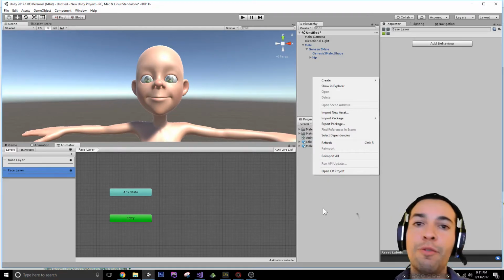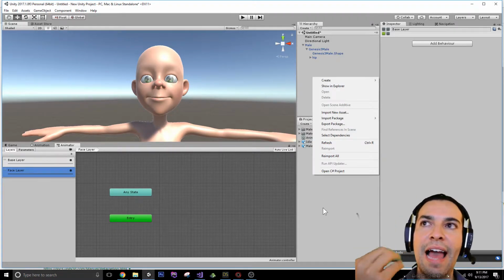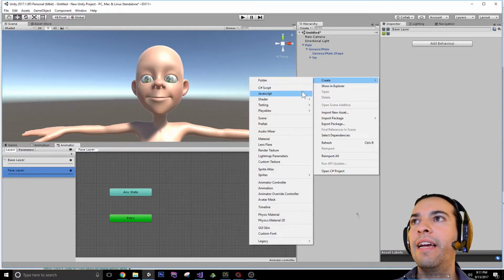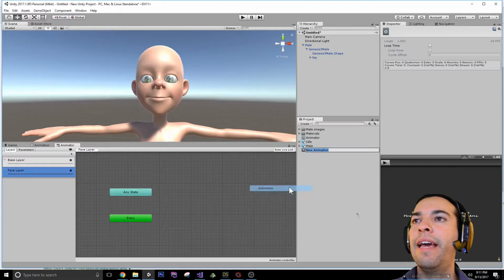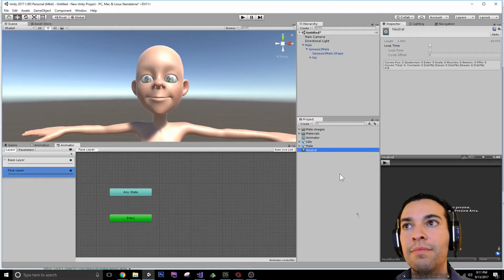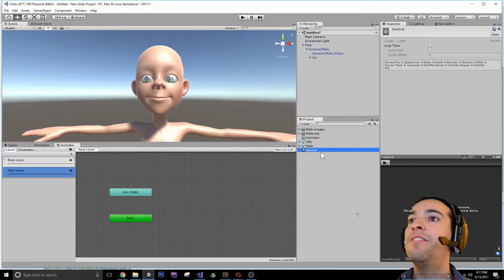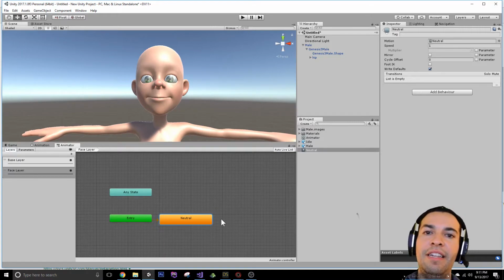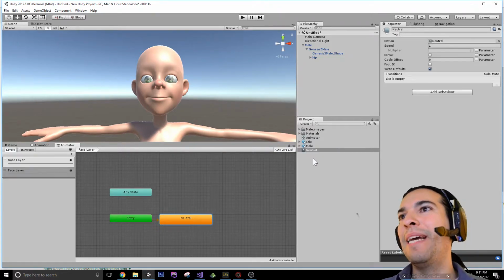Okay, so we have the face layer, and what we're going to do here is actually make some animations. We're going to create 3 of them: a neutral face, a happy face, and an angry face. So we'll click on animation, and we'll say this one's neutral. This one we're going to leave as is. There's nothing needed to be done here. Neutral is just your base nothing, right? So this is your base level.